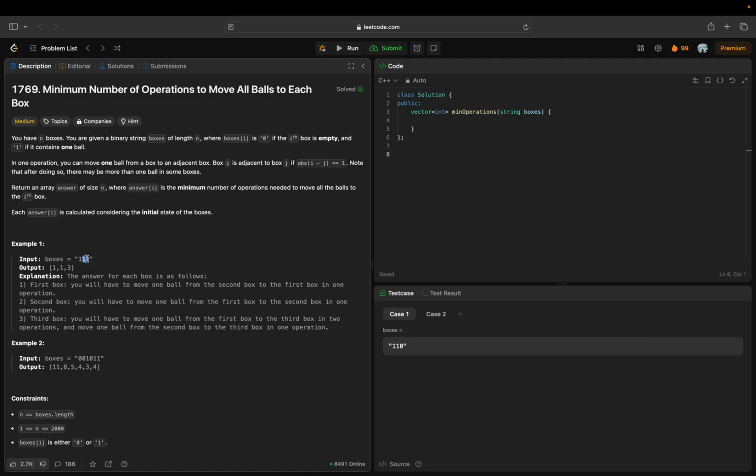Similarly, if the second box needs to be filled with all the balls present here and there, how many operations are required. And similarly the third, and the fourth.